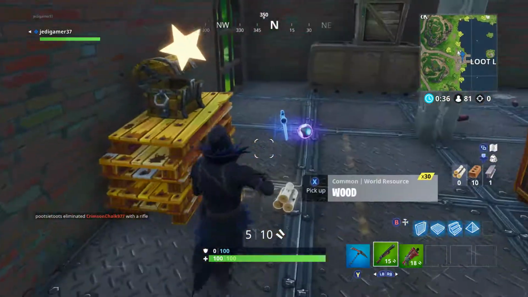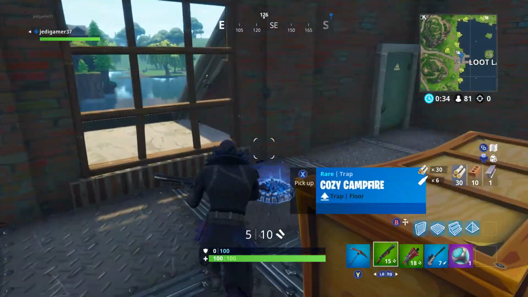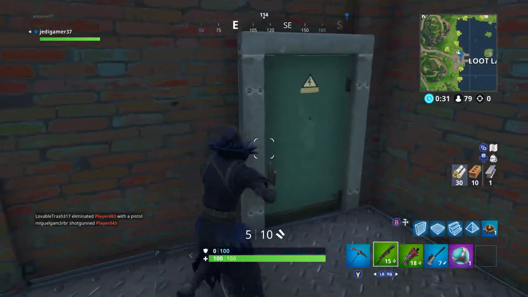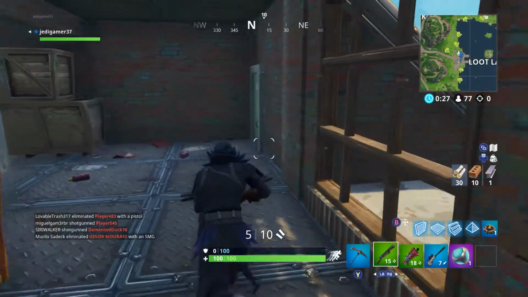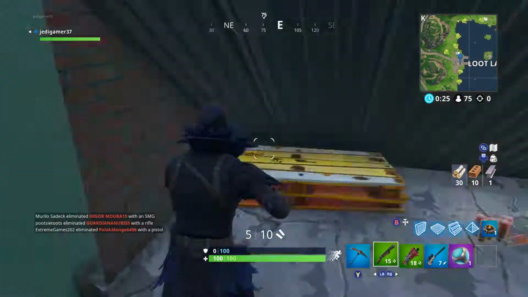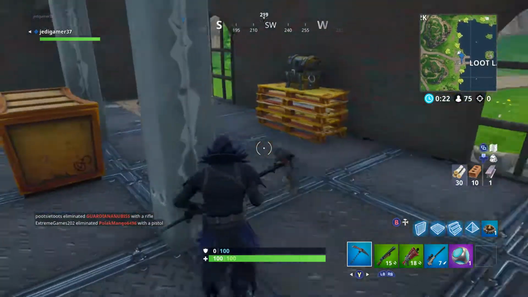Well, at least they have a chest there. Sniper for the fort. I thought I saw something blue. It was a cozy. So, not too bad. Let's go ride that shopping cart.